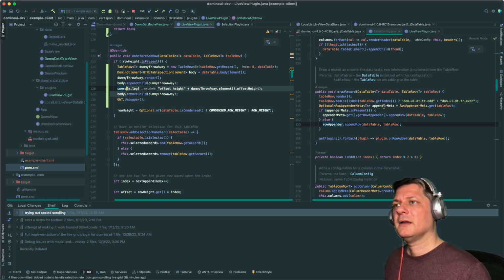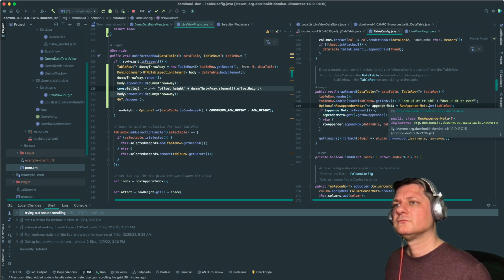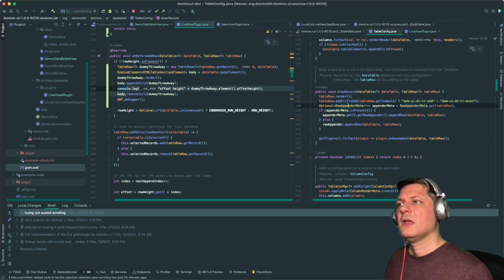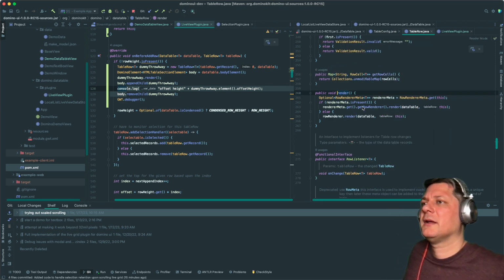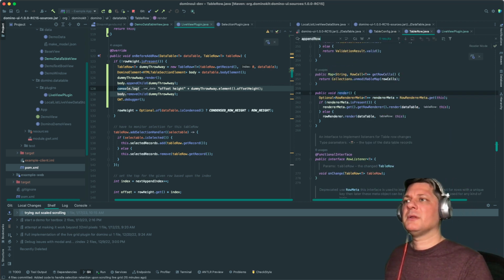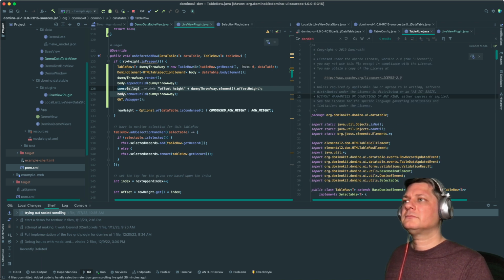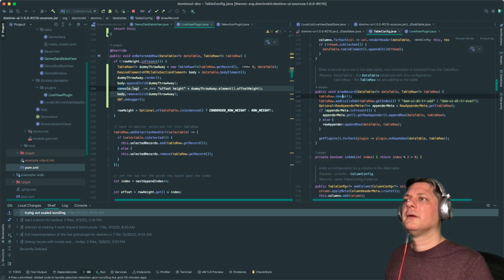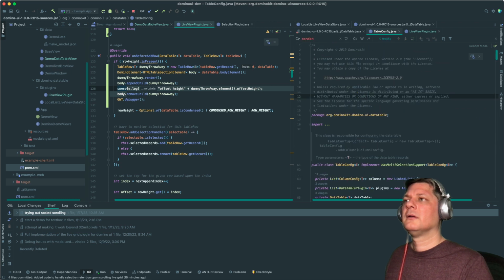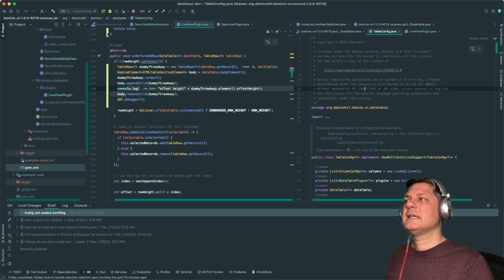Let's see. What's the appender meta on here? I'm just curious where does the condensed come into play, because I'm not seeing the condensed anywhere.